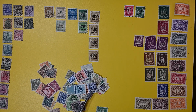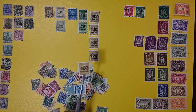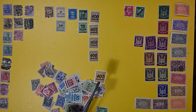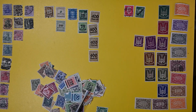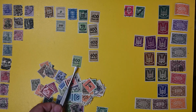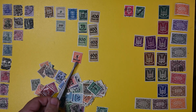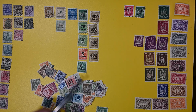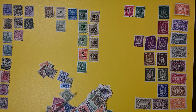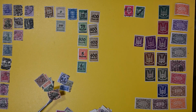So instead of having a traditional hole punched perforation, they have like a zigzag or more of a spiky, toothed perforation. 15, 400 over 15, 800 over 10. Again, these are generally more desirable used, correctly used, I should say. I'm going to move the bulk of this out of the way because we will run low on space today.